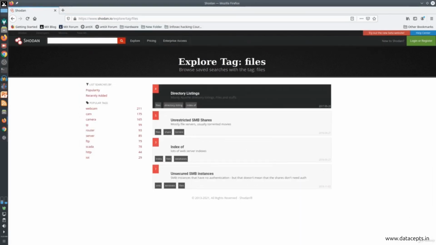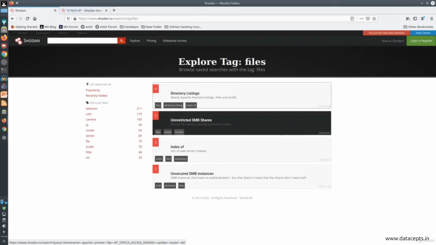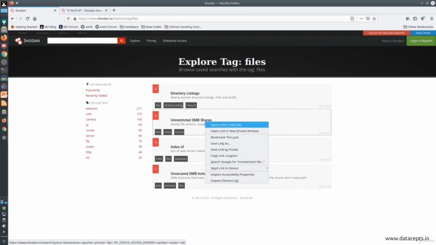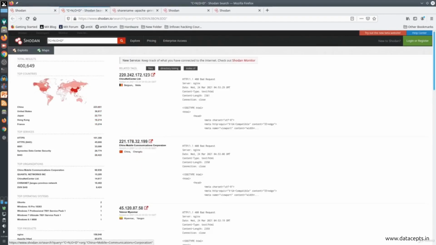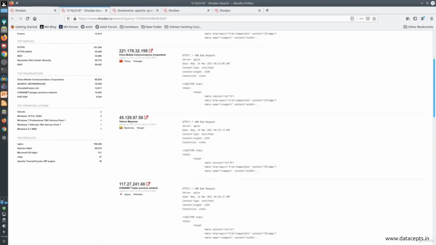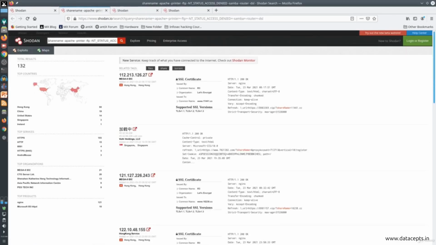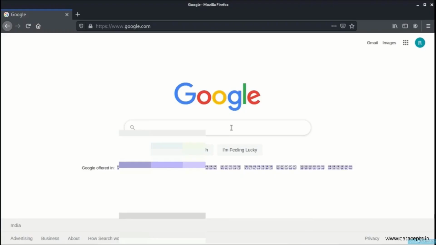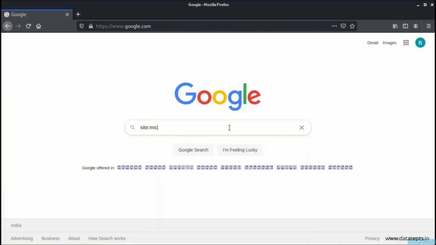As you can see over here, here is the option for directory listing. Here is the option for unrestricted SMB, that is Server Message Block shares. As you can see, we are able to find plenty of information here. Let's try to find file or directory information using Google Docs.